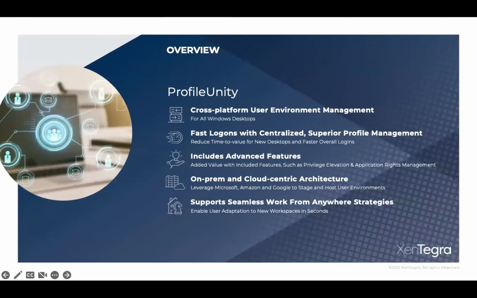So Profile Unity with FlexApp really delivers a feature-rich user persona management and application layering solution for both virtual desktop deployments and physical, which again is a huge differentiator versus Citrix App Layering or VMware App Volumes. Profile Unity decouples user profiles, settings, and data from the operating system, ending the end-user migration lifecycle management when moving to a new Windows desktop OS, or migrating from, say, Citrix DaaS or Citrix Virtual Apps and Desktops to maybe Microsoft Azure Virtual Desktop or VMware Horizon, or vice versa. Maybe you're migrating to Citrix.